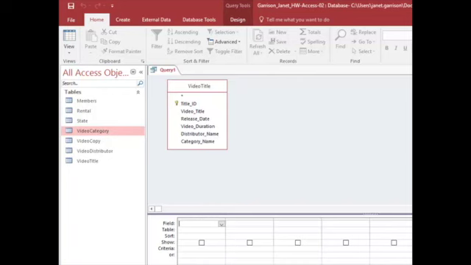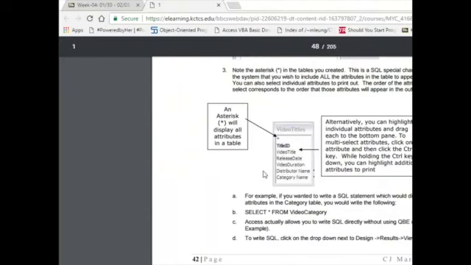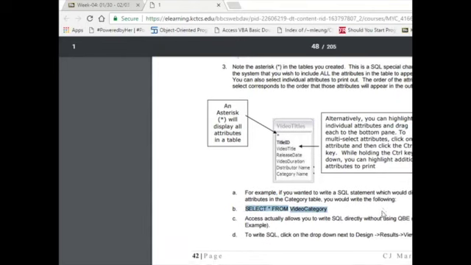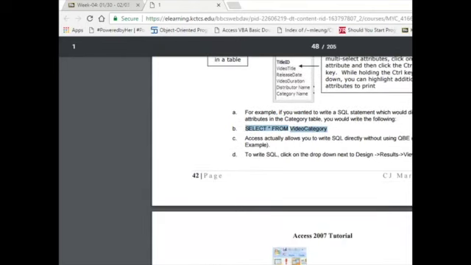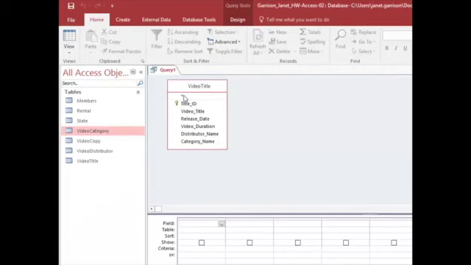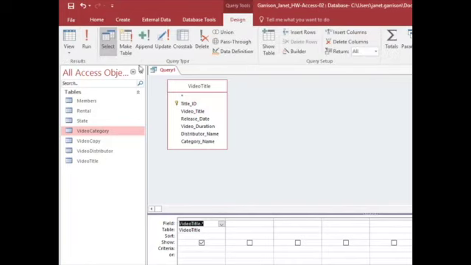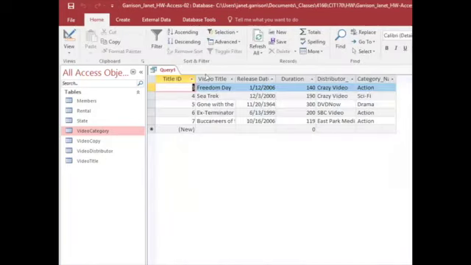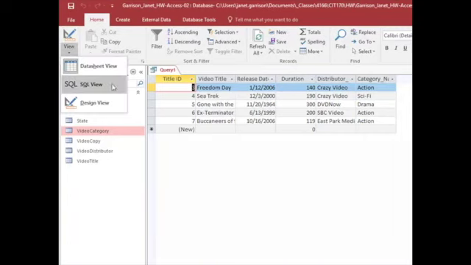Okay, let's see what they want us to create this query with. Okay, we just did this one where I used the star. Let me go back for 1 second and pull that back down. I want to show you another view of this. So I'm going to click back on design. We saw when I run it, this is datasheet view. These are the results. But we also have a SQL view. This is the programming language that databases use to process queries.